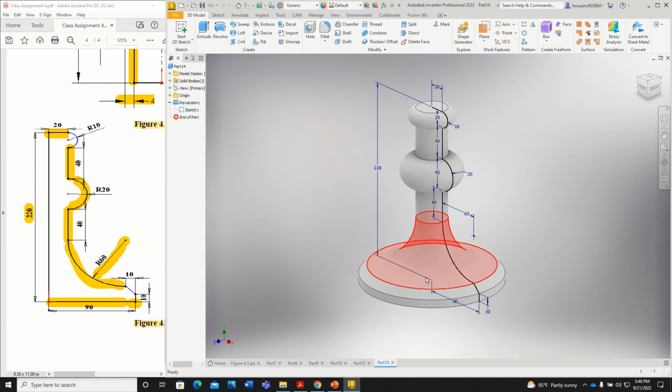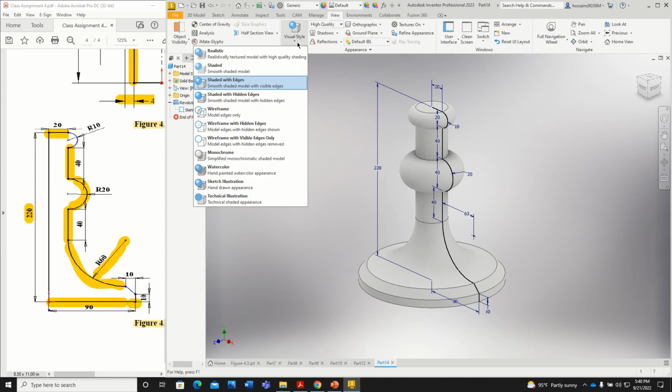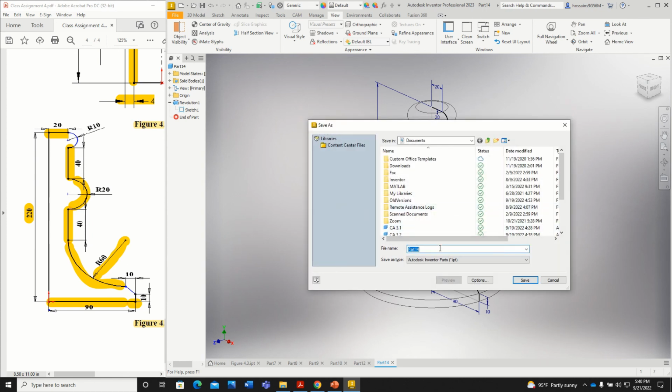Alright, in order to see the center line, you can change the visual style of this drawing. You can go here and click on the wire edge with hidden edges. You'll see all the hidden lines and the center line as well. Save this file, give a name, figure 4.5, and save it.